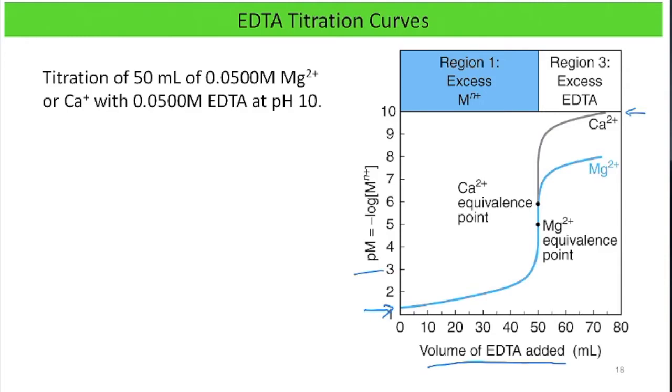metal in the solution. So notice in these two titration curves, they start off identically, but they end up at slightly different spots on the titration curve. So the equivalence points are a little bit different for magnesium and for calcium, and the amount of metal that's in solution after the equivalence point is a little bit different in each of those situations as well. And the steeper that curve is, the stronger the complex is. So the calcium EDTA complex is stronger than the magnesium EDTA complex in this case.